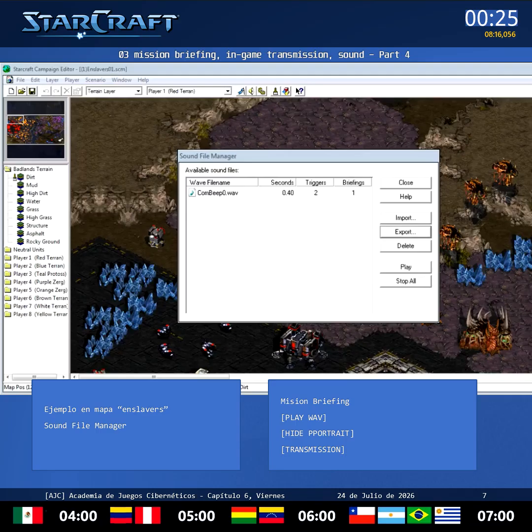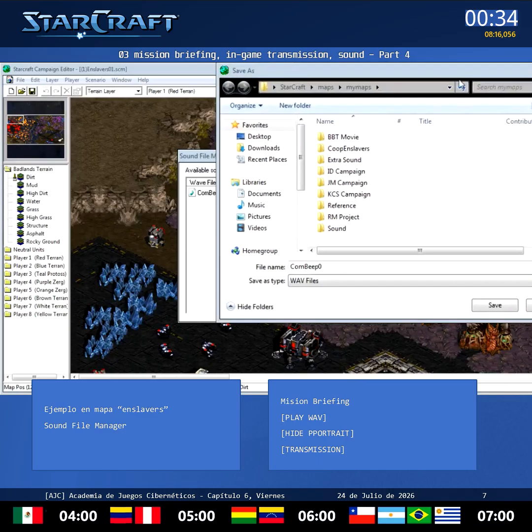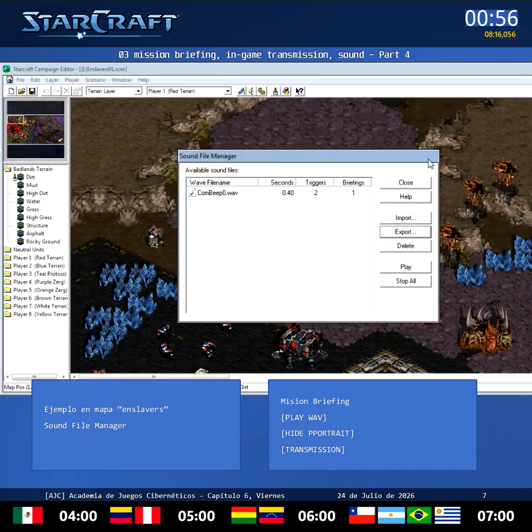You click export, and then it'll show another screen, which shows as save as, and you can save it anywhere. In my case, I saved it in my extra sound folder, so you guys can do that. You can also open up some other maps that are not protected and do the same. You go to scenarios, click sound, get this box, and then you have to export the sound so you can use it later on. So I'm just showing you how to do that.